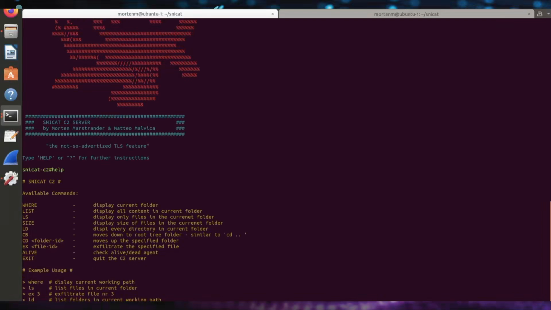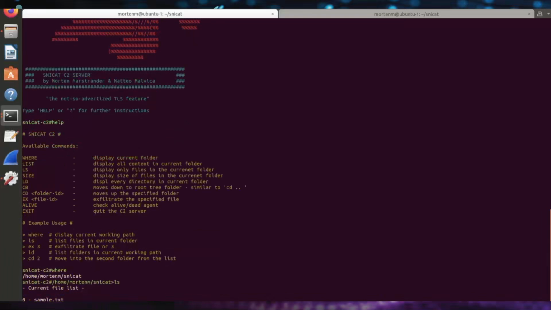Okay, let's try something more interesting, see what files are in that directory. So let's try the ls command. Okay, that was a fast reply. We got a list of 3 files in the directory on the client, and they are indexed with numbers in order to easily identify them when we want to exfiltrate. File number 1 looks very juicy. Let's try that.